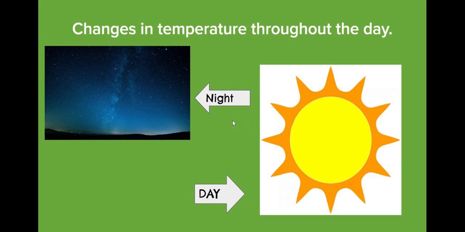Changes in temperature throughout the day, night, and day. Daily air temperatures at Earth's surface are controlled by the incoming and outgoing energy. During the day, the air temperature increases as energy gains exceed the energy lost from the Earth's surface. Throughout the night, the air temperature decreases as Earth's surface loses more energy than it receives.